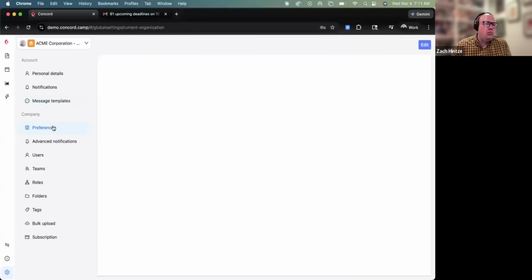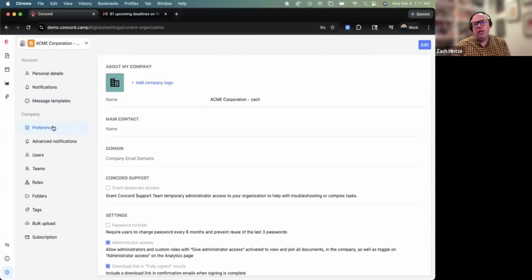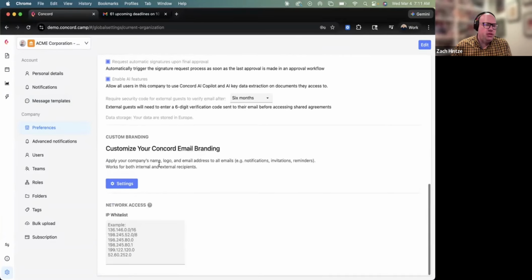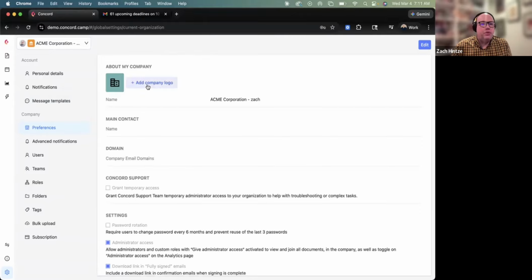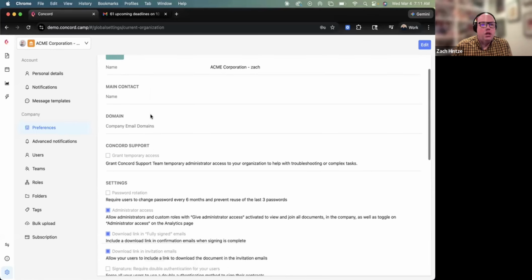Moving down into the company preferences, and like I mentioned before, you only have access to these if you're an administrator in the tool. If you're just a normal standard user, you won't have access to these. So this is the preferences, which are here. And so from here, you can do a number of different things. We can add a company logo. So if you want to have your logo in the system in different places, you can, especially for the custom branding. But this is where you can add that. Let's say you have a number of different subsidiaries or entities and they have different logos. That's a great place to put that in.